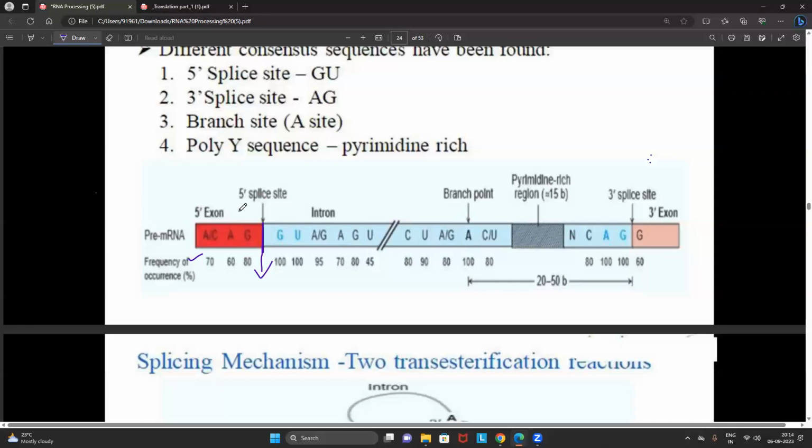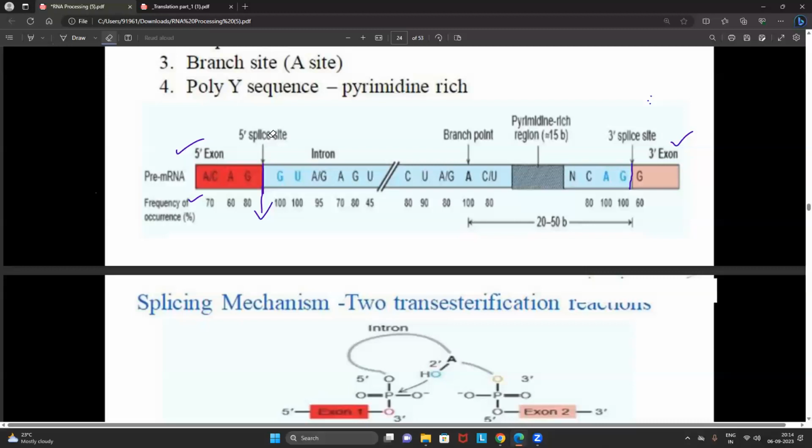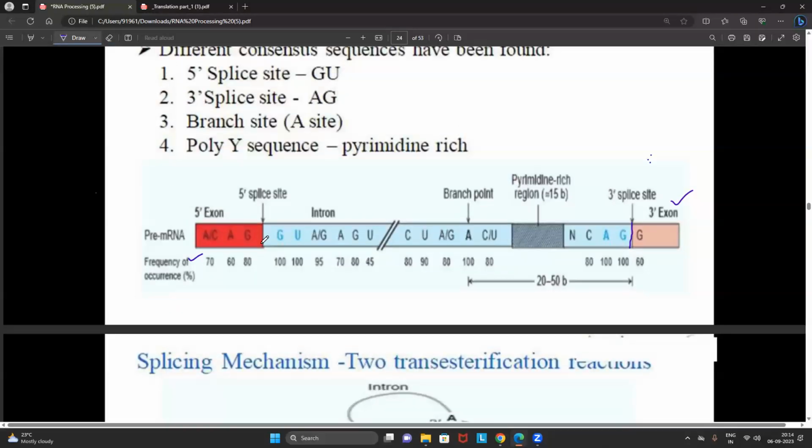Now, friends, why did I call it the 5' splice site? Because the splice site is located towards the 5' direction. Here, it is called the 3' splice site because it is located towards the 3' direction. Such a simple statement it is. A very important point all students have to remember: at the 5' splice site, there is a sequence called GU, and at the 3' splice site, there is a sequence called AG.